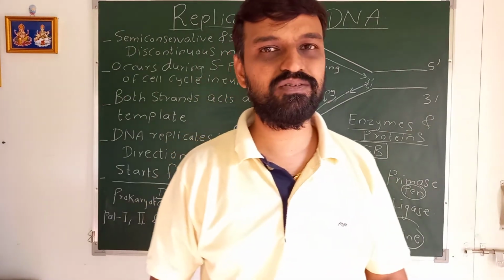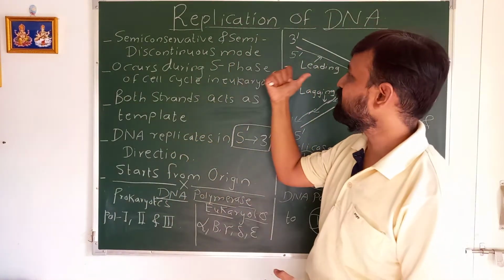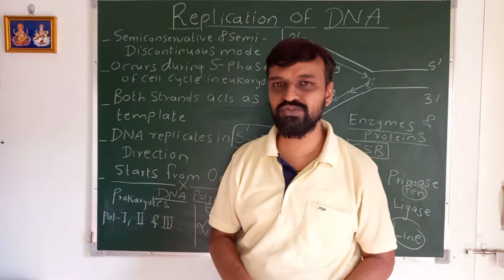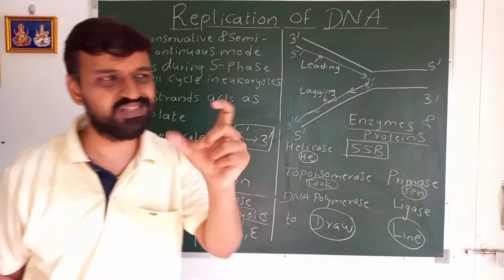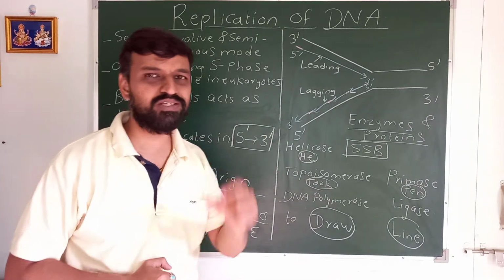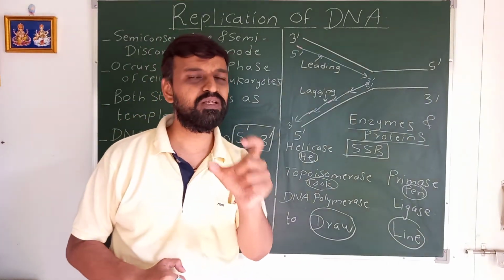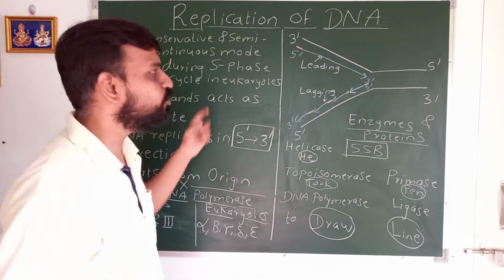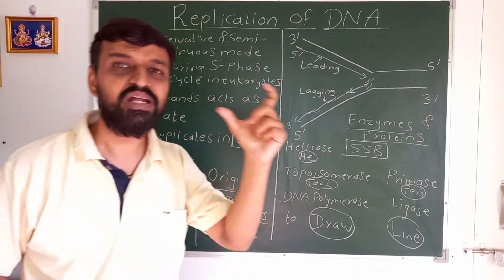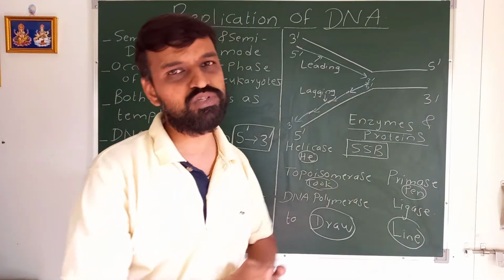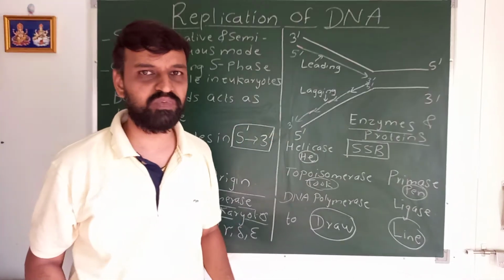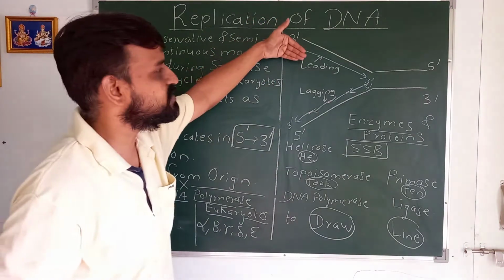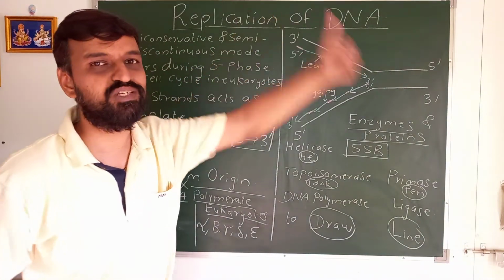During this, the origin is the main sequence. You know that there is replication in prokaryotes and eukaryotes, and there is a slight difference. As I told you already, in prokaryotic and eukaryotic DNA replication there are certain differences in the enzymes used, but we are studying DNA replication in general. So guys, this is the first step, the origin.